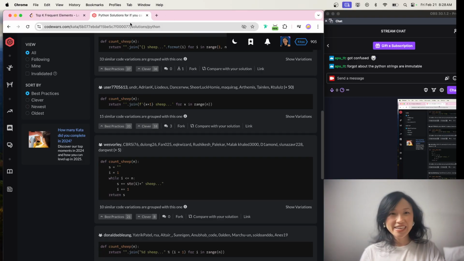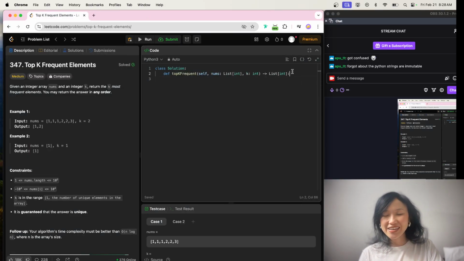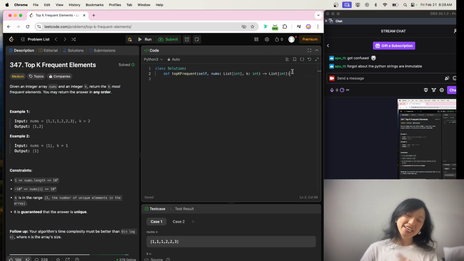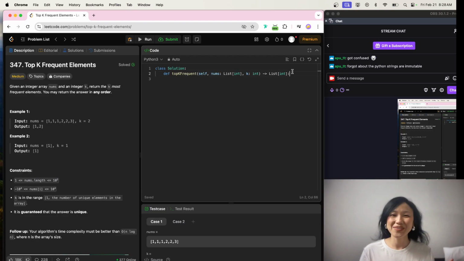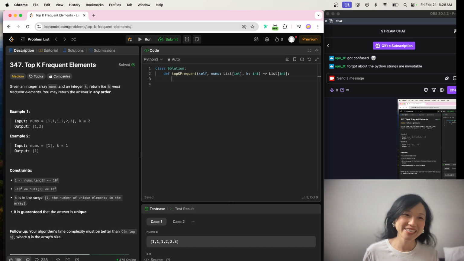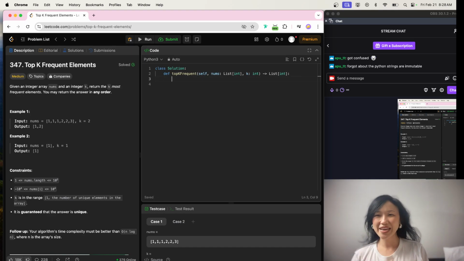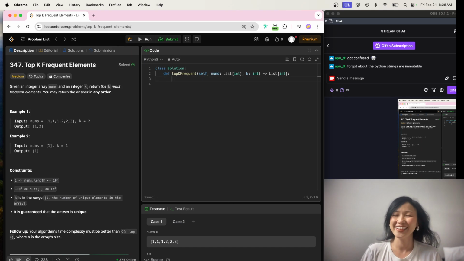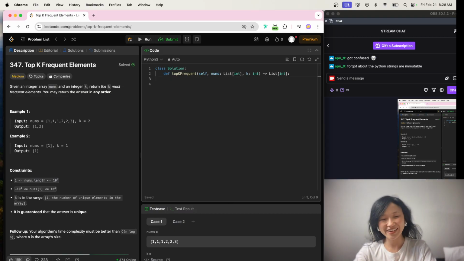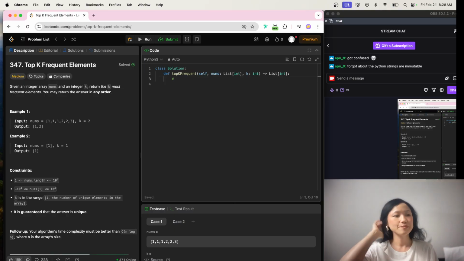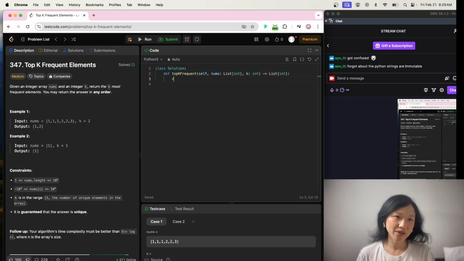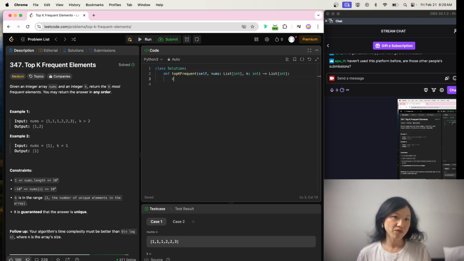Yeah, but let's go ahead and do this top k frequent elements. I will have to conquer this question because it's always coming up and I hate k things. But we're gonna figure it out today. We're gonna do it together today. So let's go ahead and read the prompt. It says top k frequent elements. Given an integer array of nums and an integer k, return the k most frequent elements.